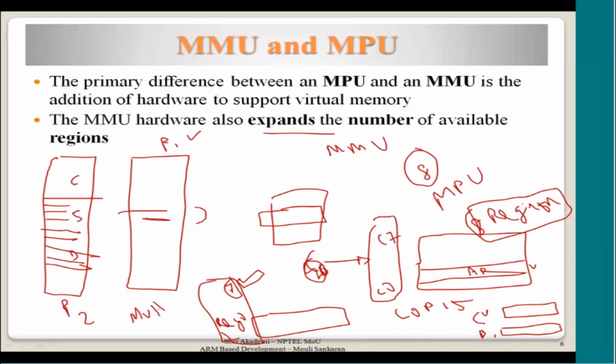So what happens is, this multiprocessing system is possible with the help of MMU. The MMU manages multiple regions, not only limited to 8, because it is maintaining them in software. That means it has a page table, and the page table itself is maintained in the main memory, so there is no limit on the number of registers. Whenever a particular code is to be run, maybe one of the registers in the MMU will be configured so that particular region gets active. So it is not restricted as in MPU. Okay, so that you should have in mind.